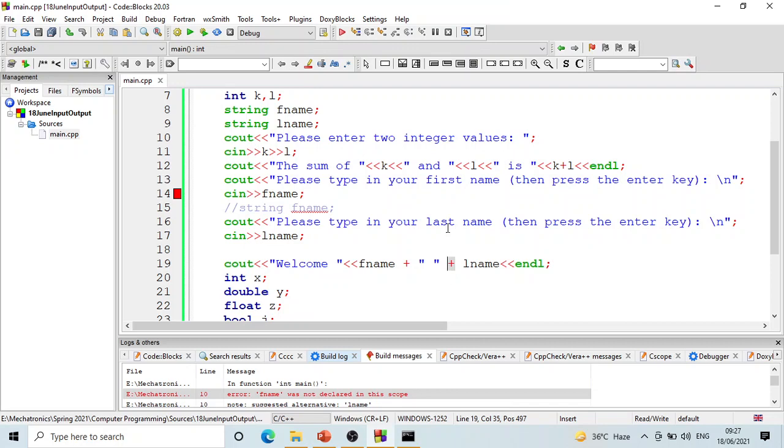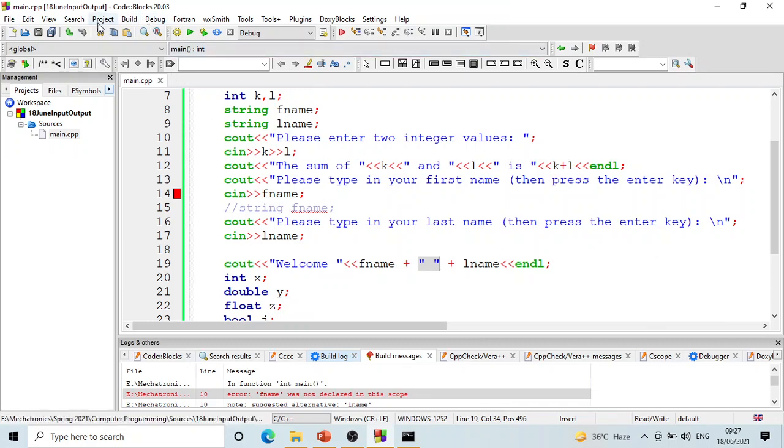Asha, let's run this program. और देखते हैं कि ये क्या करता है. So this message will be printed. This whole thing is an expression जिसमें हम तीन स्ट्रिंग्स को कॉन्कैटिनेट कर रहे हैं. फर्स्ट ये स्ट्रिंग वेरिएबल एफ नेम, then this variable last name and then this space character, ठीक है, जिसको हमने string में किया हुआ है. So ये तीन strings को हम concatenate कर रहे हैं.